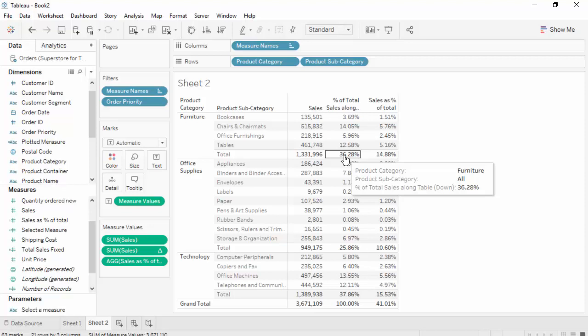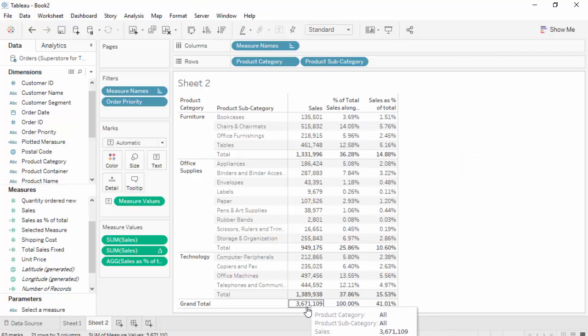The viz LOD here is product category, product subcategory, and order priority high and critical. So order priority is also in the viz LOD, and the percentage of total here is based on this total, which is only high and critical order priority.